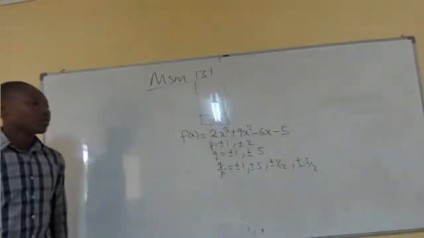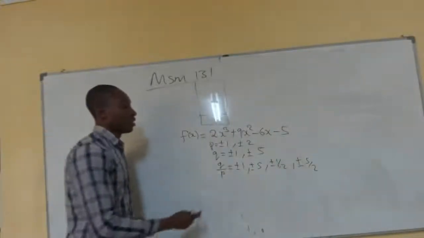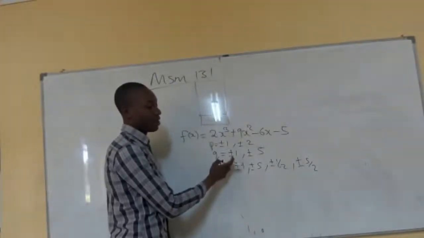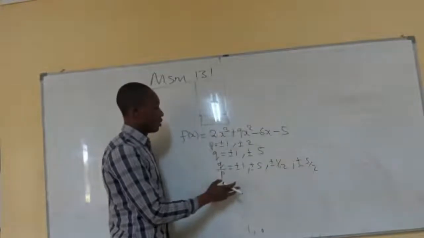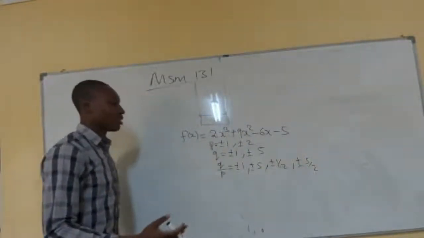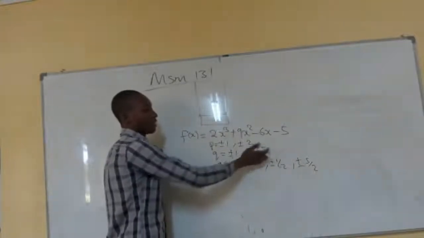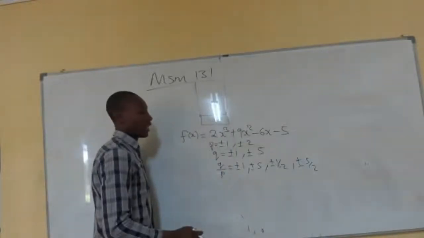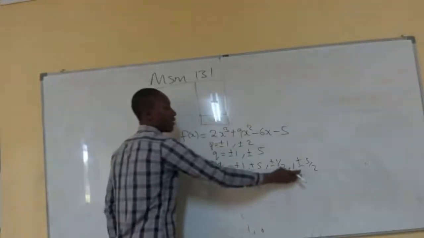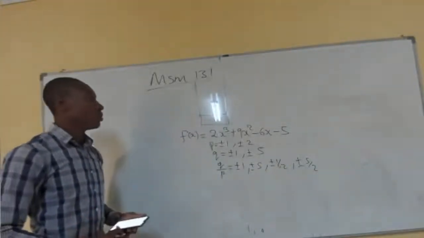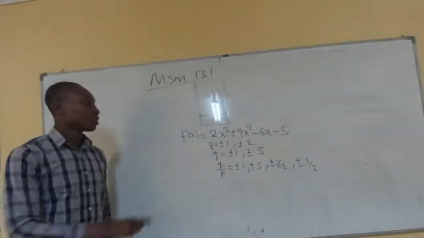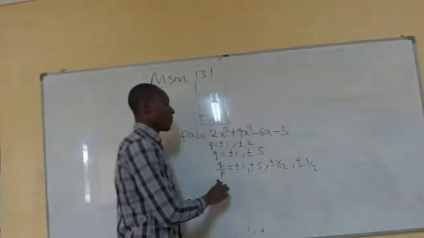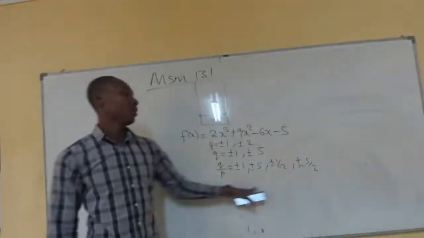Alright. So the plus or minus is simply coming in because 1 divided by positive 1 is 1, right? And 1 divided by negative 1 is negative 1. So I'm representing both the negative and the positive answer. Okay, so Q are the factors of the constant and P are the factors of the coefficient of x cubed. So if we divide those two, this is what we have. So I'm saying the zeros of this cubic function, or we can say the factors of this cubic function, can actually be found amongst these. Okay, so it can be any of these.